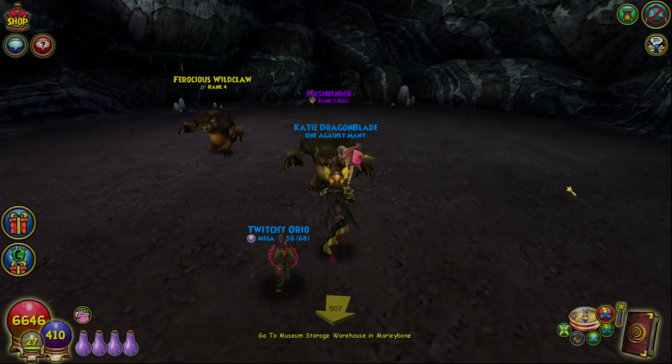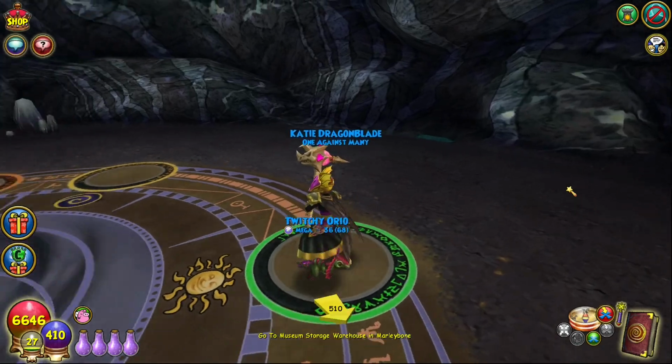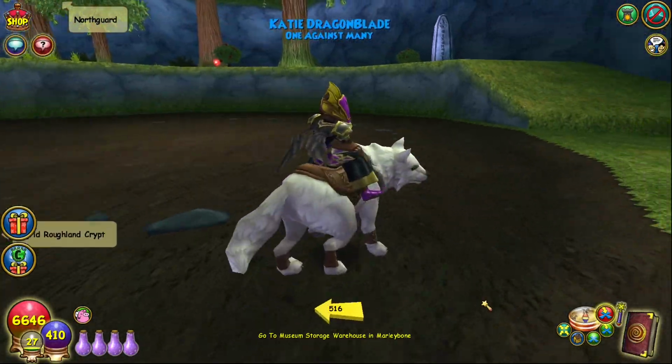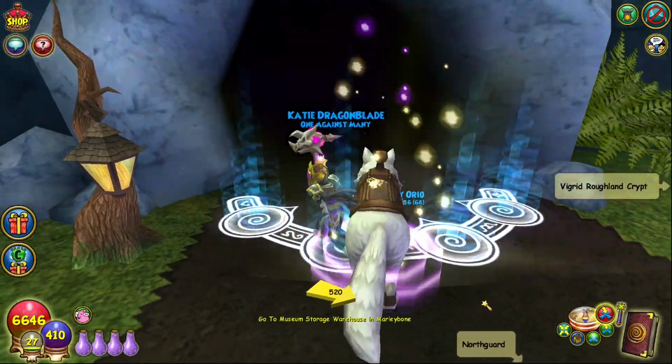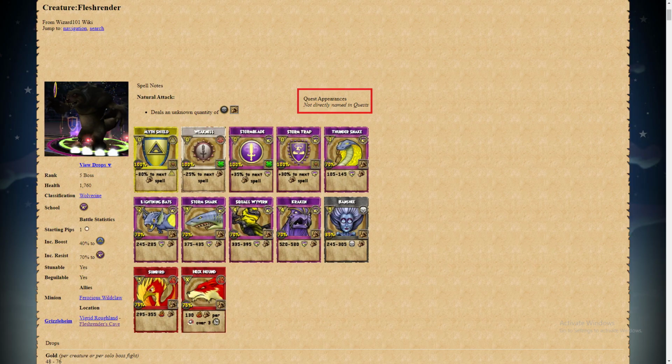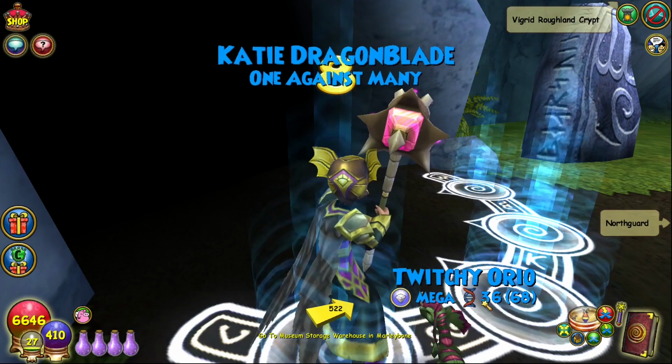Next, we're off to the Vigrid Roughlands, where our next secret boss is hiding in the depths of a cave. The hidden boss, Fleshrender, can be found in the aptly named Fleshrender's Cave, located in the southwest corner of the map. While he hides behind an activated sigil, there is no quest associated with him, so while traveling through this area, you've likely run right past him.